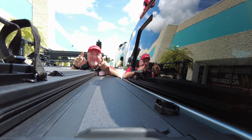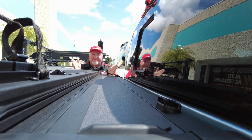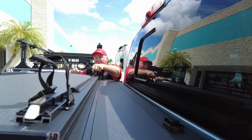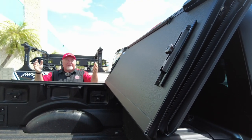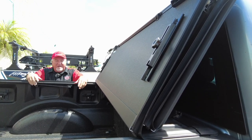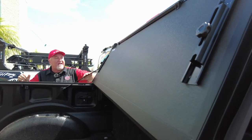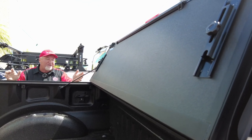What's nice about this cover is it doesn't just fold two times like most trifold covers. People hear 'trifold' and assume it folds three times — trifold just refers to the panels, not how many times it opens. This is a trifold, but it has an additional fold. I reach in here and push it all the way up. Why is that good? It gives you more access to your bed — whether you've got a Harley or a couch, whatever it is. You can also drive with it open; it has a thing to secure it in place. There are two of these and you do need to use both. I know some customers get lazy and only do one side — you've got to do both sides.